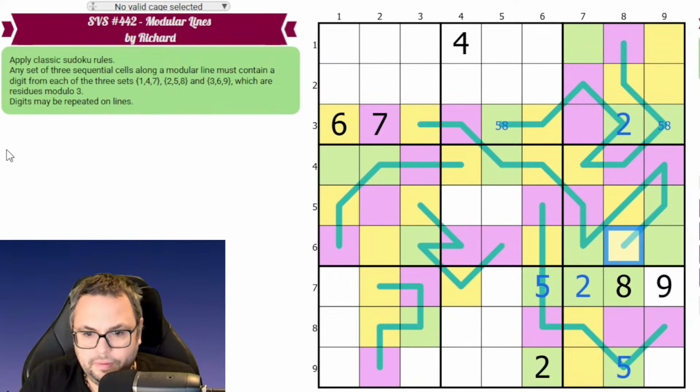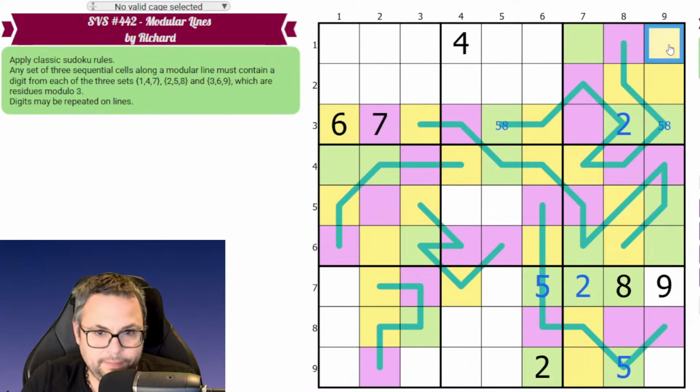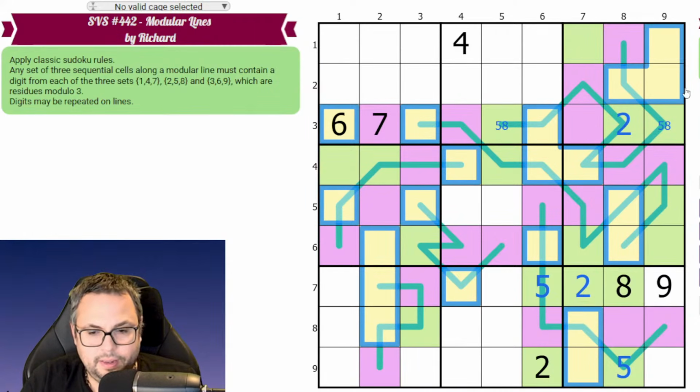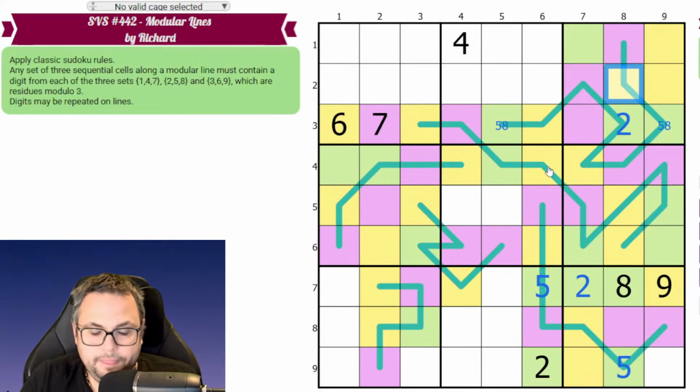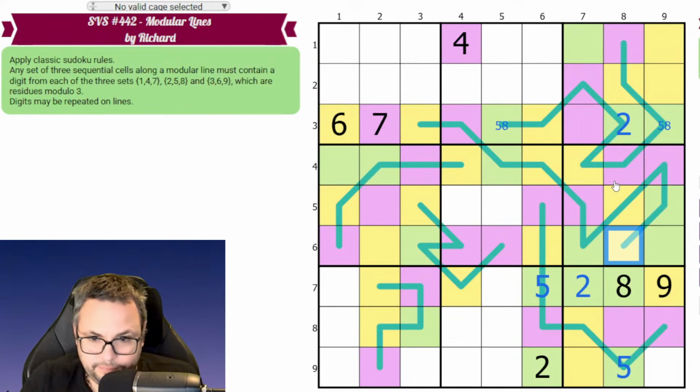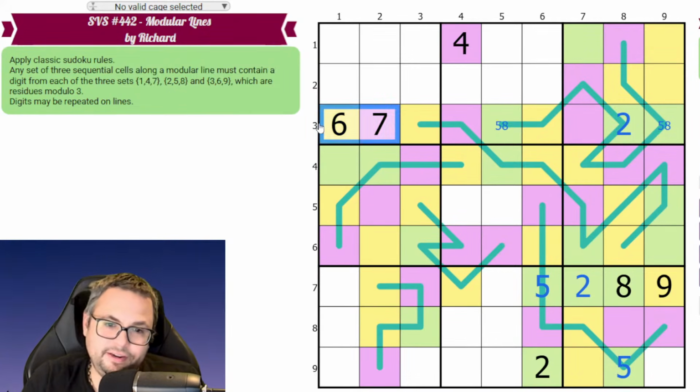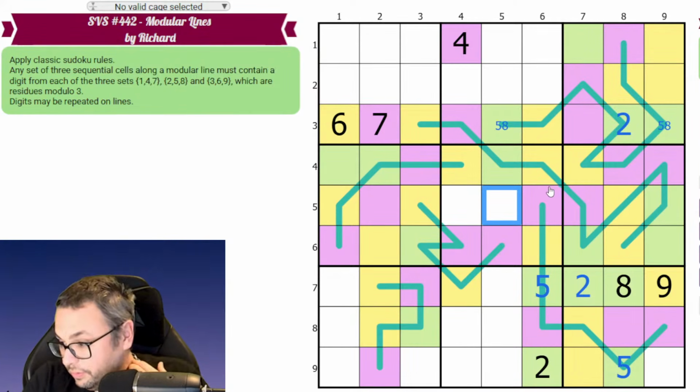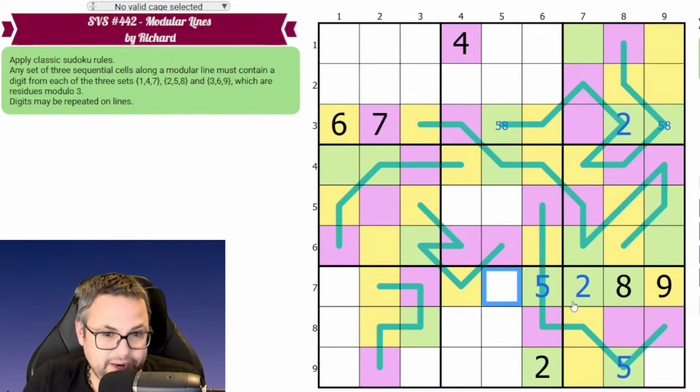So yellow is 369 this time, including that cell. And green, sorry, no, purple is 147. So this cell is purple. The use of the given digits here is very clever as a way to sort of reward the slow progress that you make through this. They're very well placed, much appreciated.